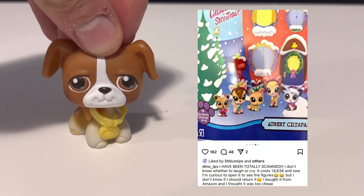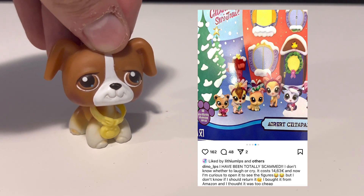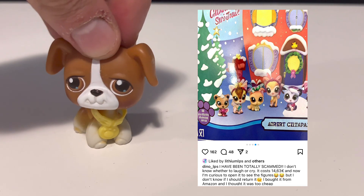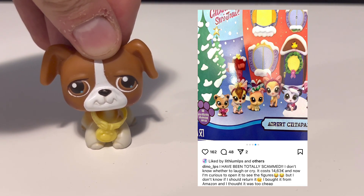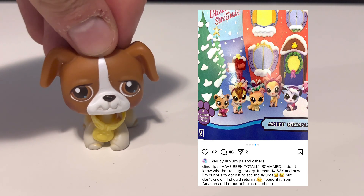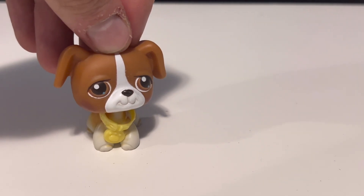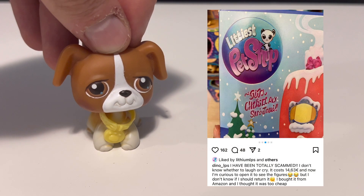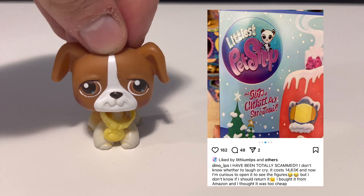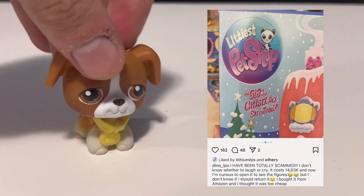I just had to make a video about this because I want to make it known and warn people, but also because I think it's so fascinating. We used to see people simply sell fake LPS, but now we're seeing people send fake LPS stuff using AI to manipulate the packaging. This is also the first instance I've seen of someone being sent something G7 that has been faked, so at the end of the day it's just important to be careful out there.